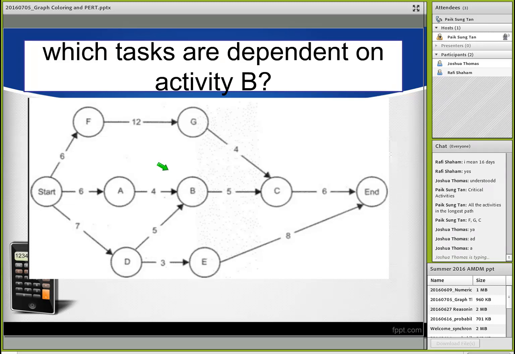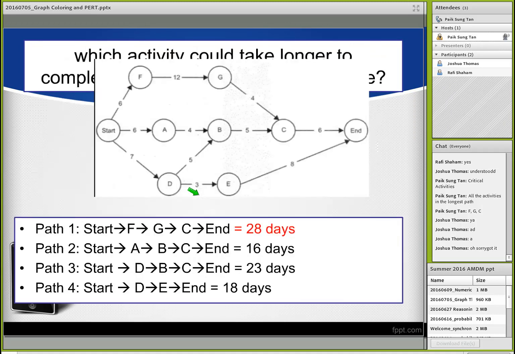Well, the answer should be just C. C is dependent on activity B. B is dependent on activity A and D. It's a flow chart, like, after B. Yeah, the wording could be confusing. That's why I asked this question. And sure enough, A and D will be in the answer choices. So C can only be done after B is done. What activity can be done after B is done? That's another way to say it.